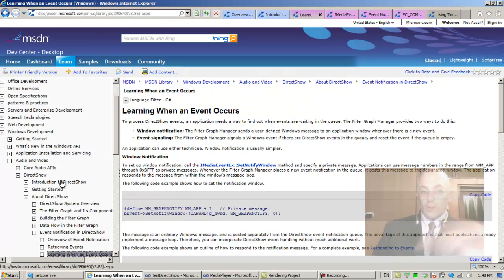Learning when an event occurs has little to do, if anything, with fetching an event out of the queue. What we did up until now is we simply went and tried to get an event. If there was no event, we got an abort because it came back before the timeout, so we know there is no event. And if there is an event, we got the event. In any case, we invoked pEvents->GetEvent. We just invoked it, and it seemed to work.